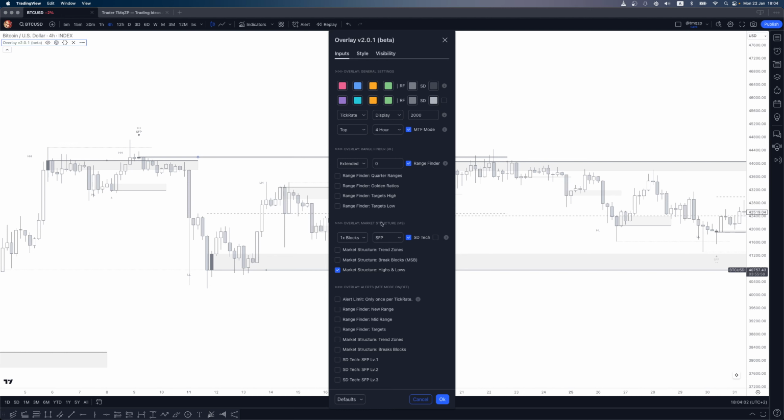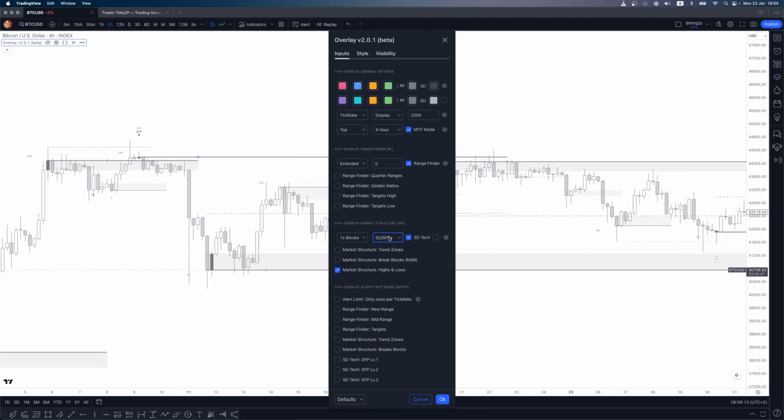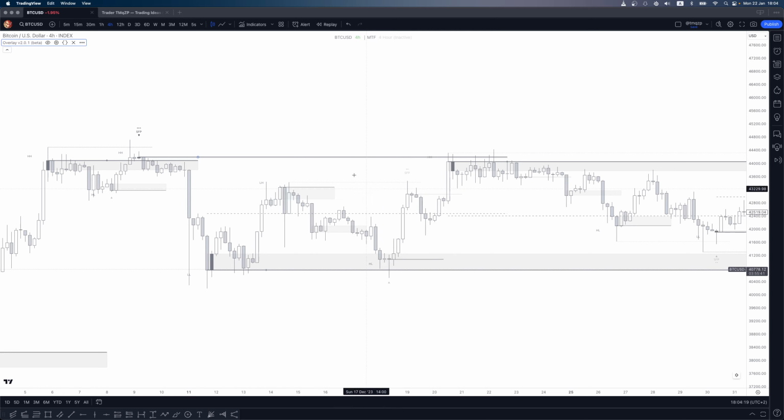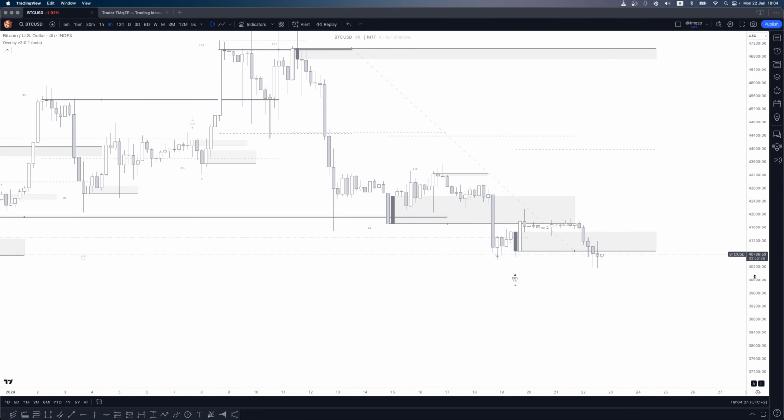Right, let me just double check if I forgot something. Yeah. So in the info tool, it says this. Note at the bottom, SFP plus is experimental, right? So let me see if I can find one for you guys. You can have both SD and SFP on at the same time, and there's also the last option, which is SFP plus. Let me see, there was one that I saw somewhere. Yeah, it's this one actually.